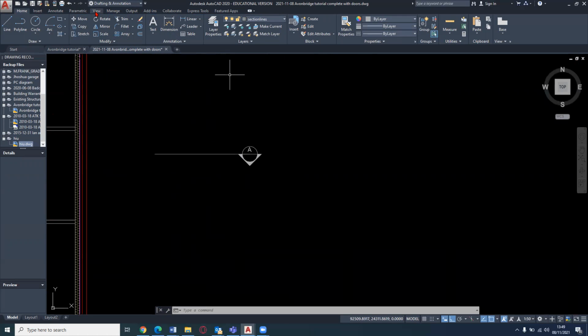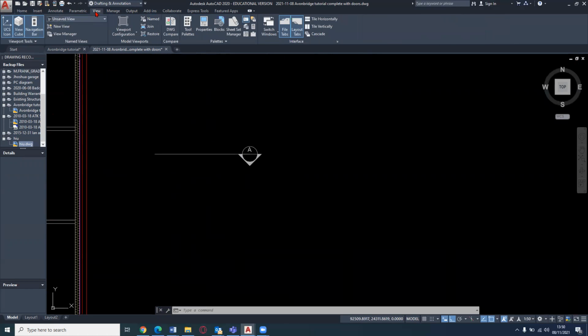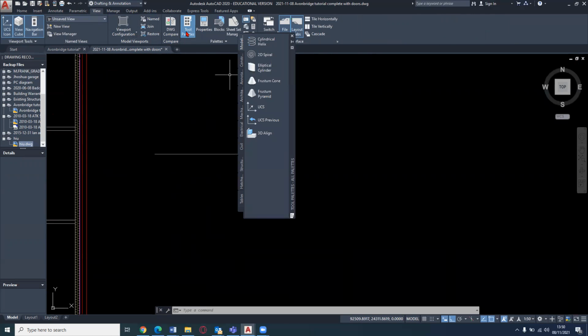So if I go to View, then I go to Tool Palettes, and you'll see there's lots of little blocks that Autodesk give to you, just as out of the box settings.